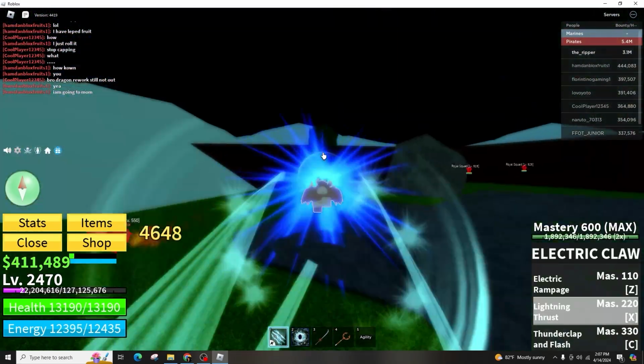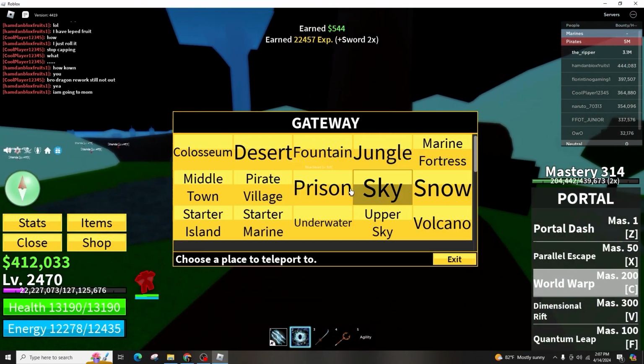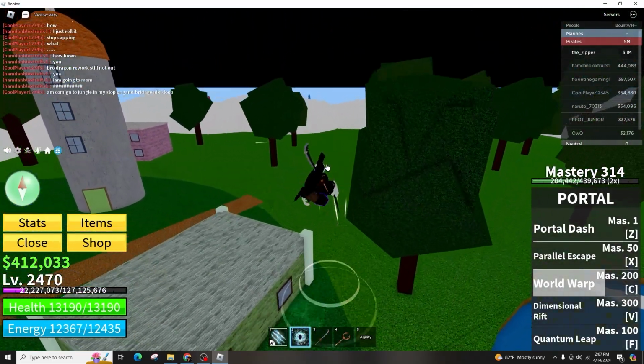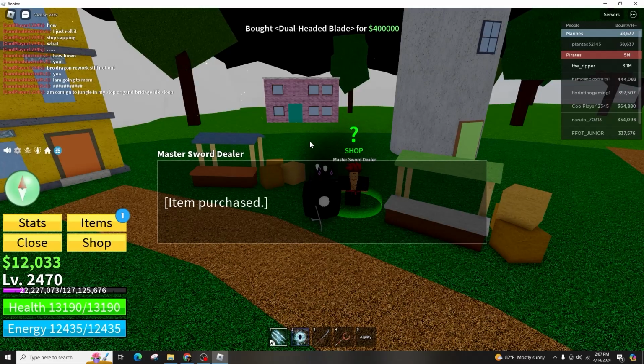Once you secure the dual-headed blade, it becomes a permanent addition to your arsenal, boasting a unique moveset comprising Assassinate and Dragging Wind, requiring 20 and 100 mastery respectively. These versatile moves can be utilized for various purposes, such as grinding or player versus environment PvE content.